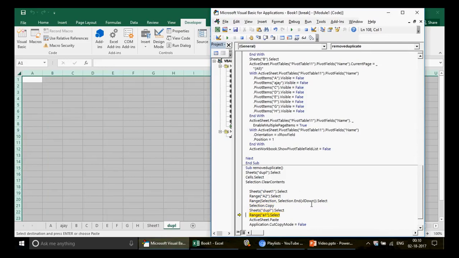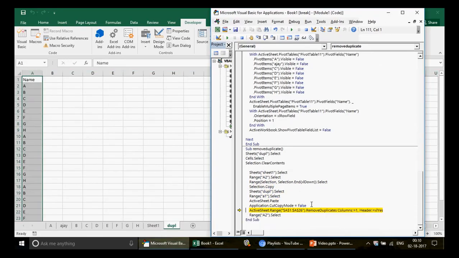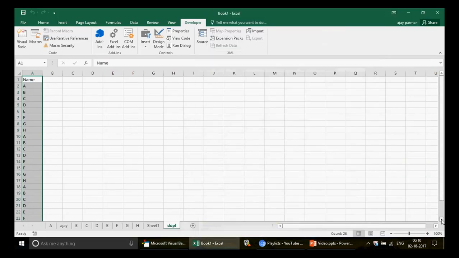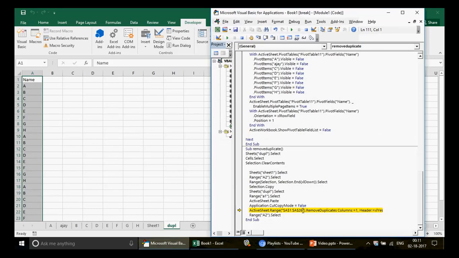to the duplicate sheet. In the A1, it pastes the data, and then ActiveSheet range A1 to A26. A1 to A26 because you have the data, if I just go down, you're going to see it is 26, right? So you may have new items, you may have new data. So we can always change this. Let's say I'm going to keep it 26 to 60. Okay, you can keep it maybe 2600 or maybe 10,000, 20,000, whatever you want to do. Anyways, this is going to remove the duplicates, and there we go. So you have the duplicates getting removed.